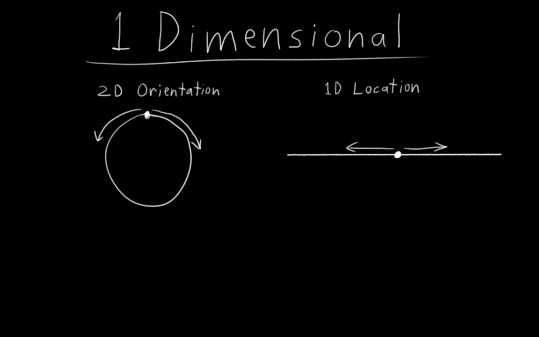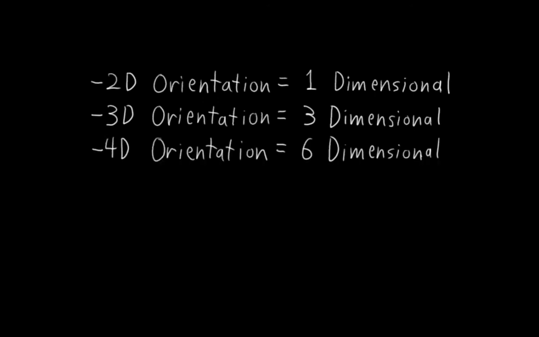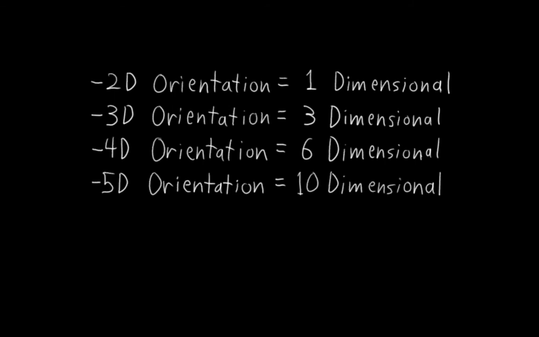Kind of weird, huh? So what about 3D orientations? Are they two-dimensional? Well, no, they're three-dimensional, meaning you need at least 3 numbers to fully specify them, which is weird. Or maybe it's not so weird. I guess what's really weird is that orientations in 4D are 6-dimensional, and orientations in 5D are 10-dimensional. Come to think of it, 3D space is really the only one that makes sense. All the others are kind of freaks. Aren't you glad we live in a 3D world? Anyway, all of this is beside the point.